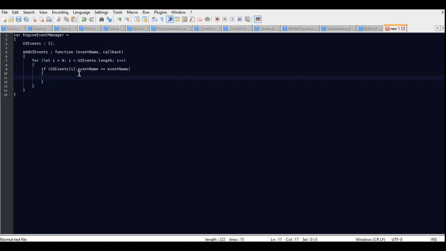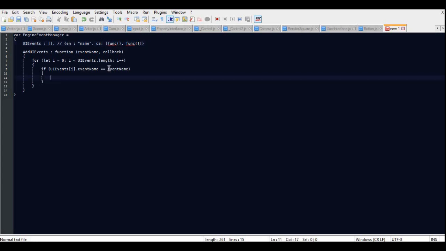I'm going to push the callback to the event slot, which means I should make it known what this is going to include. So I'm just going to call it EN for event name, and this will just be something like name but the callback would be CA, and we'll have an array of funcs like so.